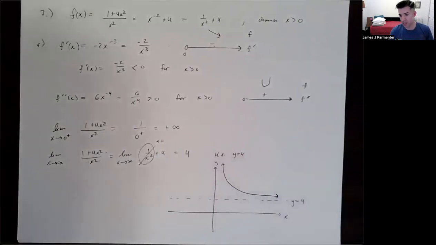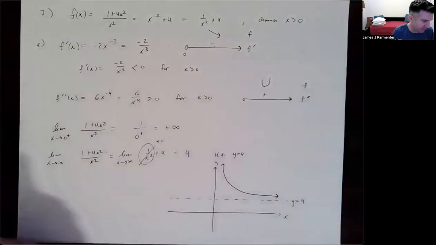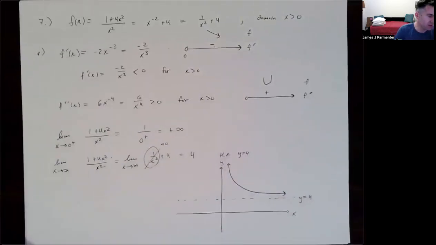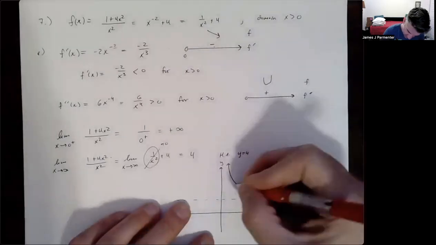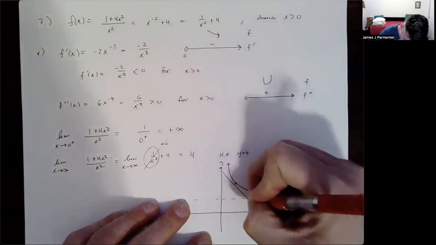Cool. Let's look at question B. Still the same function. What is the smallest possible area of the triangle formed in the first quadrant by the x-axis, y-axis, and a tangent to the graph of f? That's a good question. I'm a fan of this question. Let's just draw ourselves a little tangent of f. So let's say right here. Now, the whole point of this problem is we don't know what this point of tangency is.